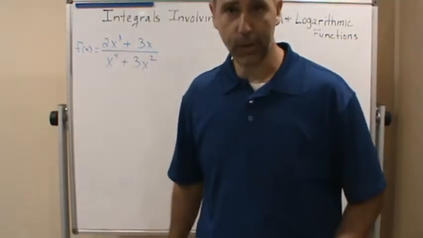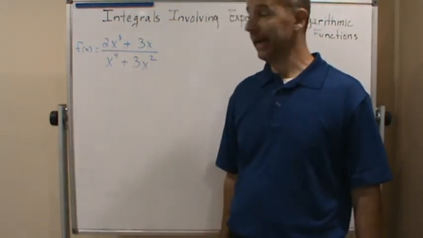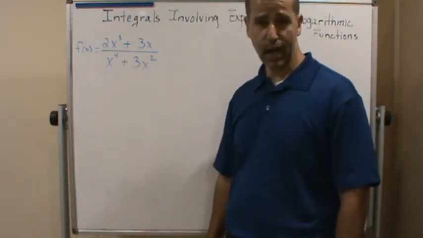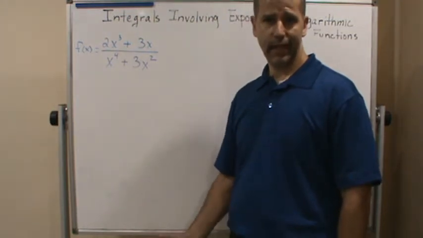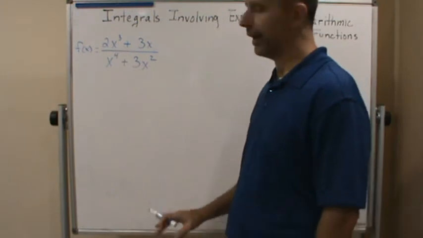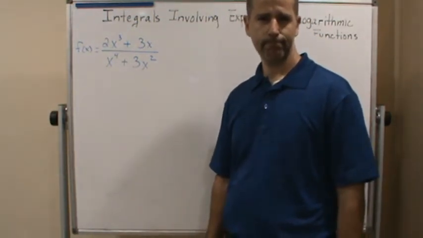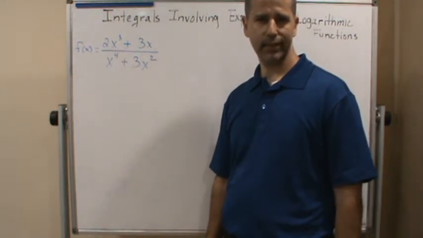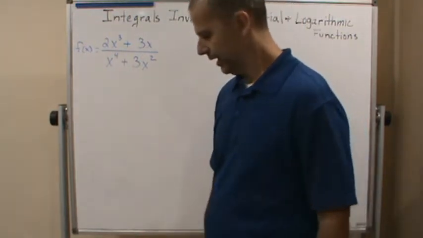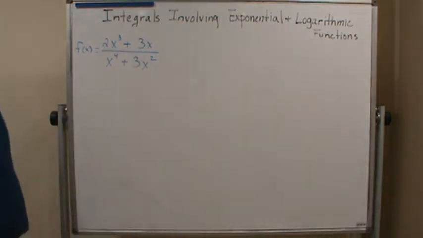Okay, ready for another problem? Here we go. So now we have this problem, and I like this one because it looks complicated, but it's actually quite straightforward. Now, I am not going to rewrite this one the way that the textbook does, because I don't like the way the textbook does it. I'm going to leave it the way it is, and notice something.